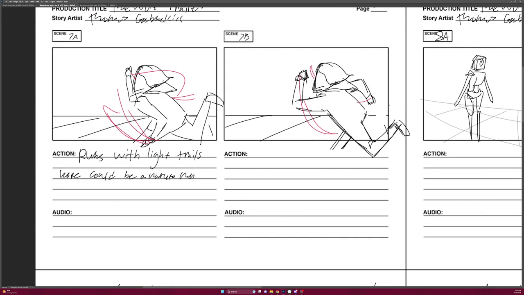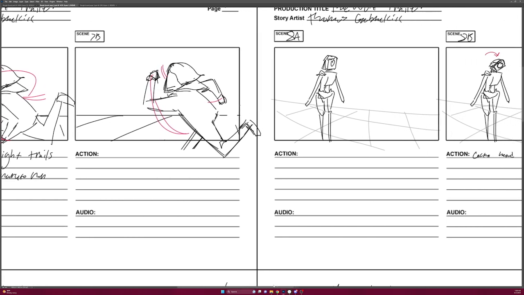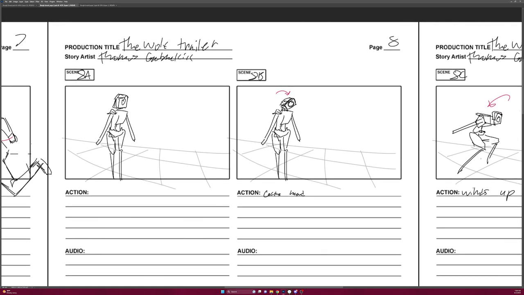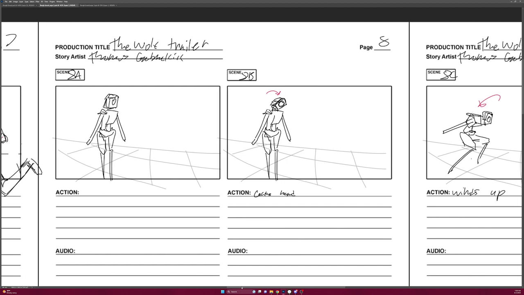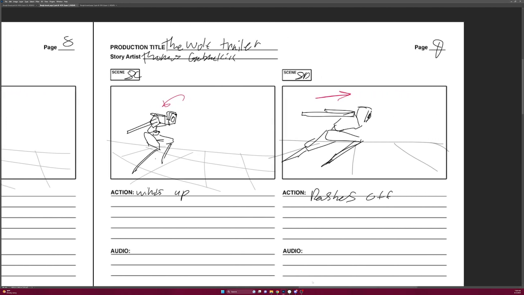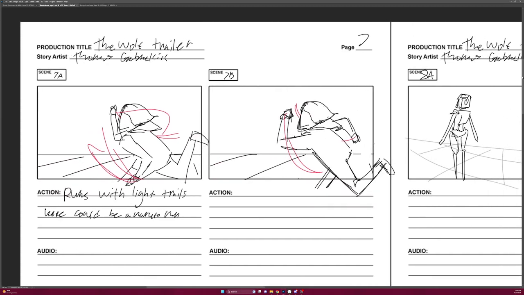I also don't know how you would want Rachel to run, but I have her just in a normal sprint. And we get the trailing red light. Then we cut to the robot, who does this mechanical, almost animal tilt of his head, like he's assessing what's going on, and then he winds up and shoots forward with inhuman speed.